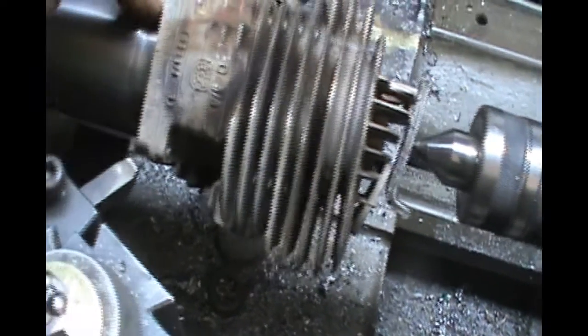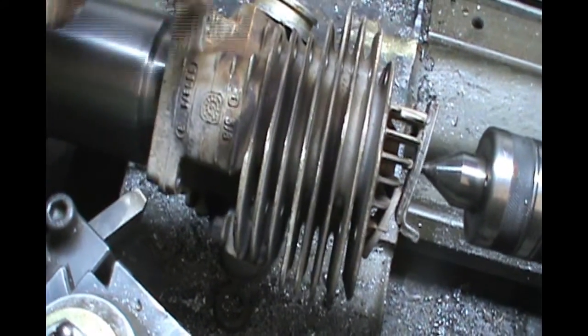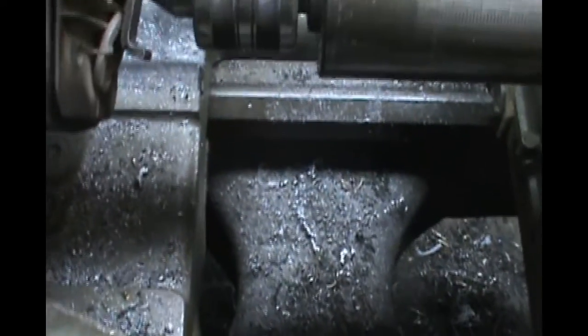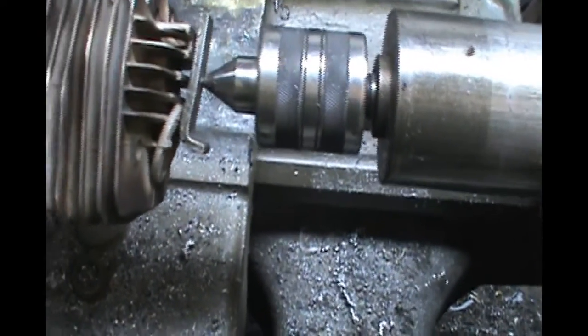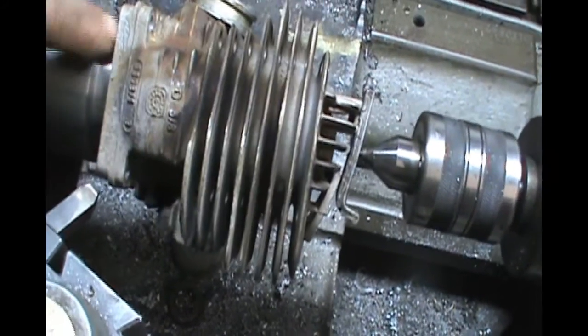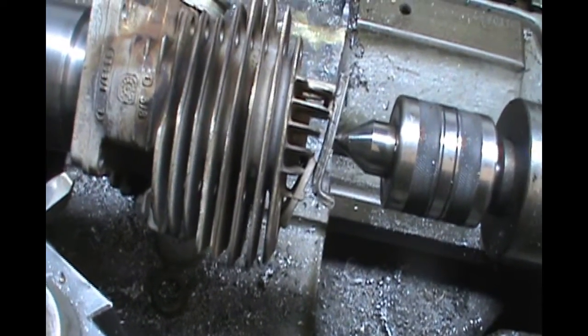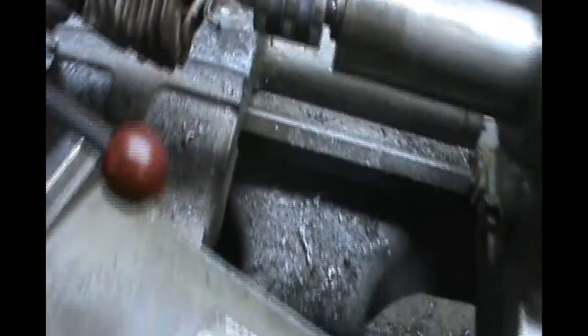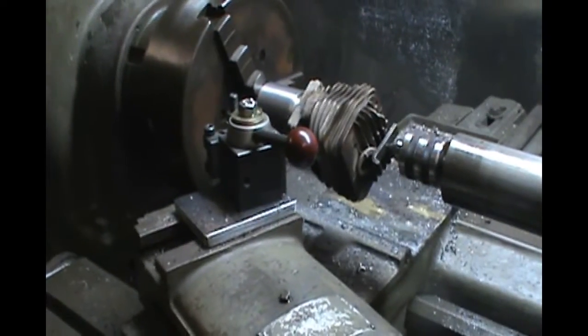If you're not real tight on your tolerances with your mandrel, this will cock the cylinder a little bit. So I'm pretty tight. Just a couple thousandths clearance is all I've really got. So let's power this thing up, and I'll try to get you where you can see what I'm doing.